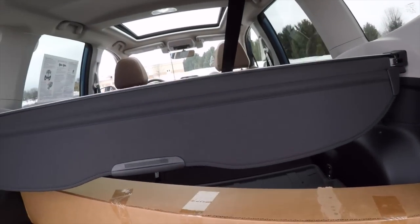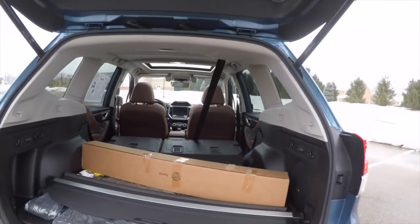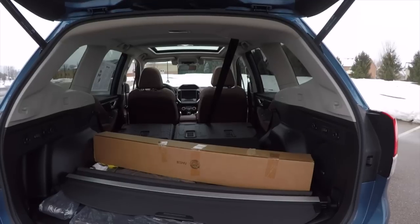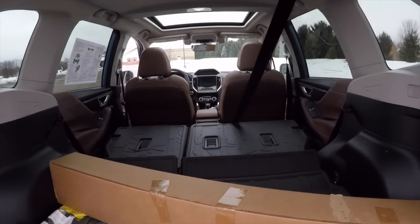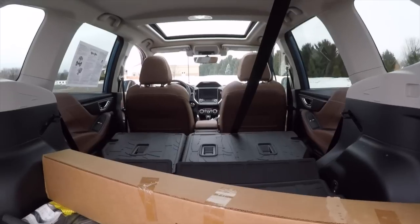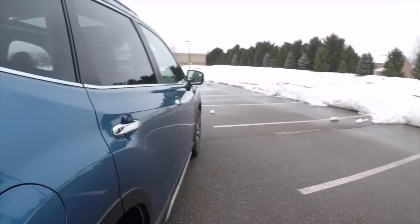Other than that, that's pretty much the back seat. This does come down for you to get some extra space. So all of that is your cargo space, just to give you a point of reference and an idea. So you can get quite a bit of, I guess, presents, gifts, whatever you're going for. You can get that back here. Not as large as a minivan, but still pretty large. All right, we'll go ahead and pull the seats back up.